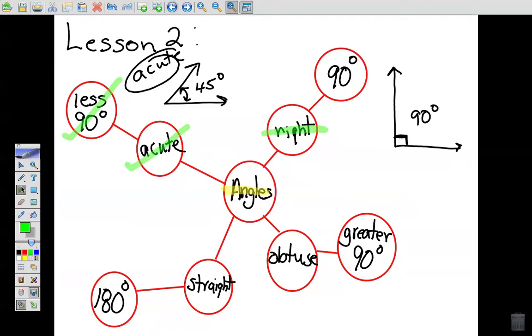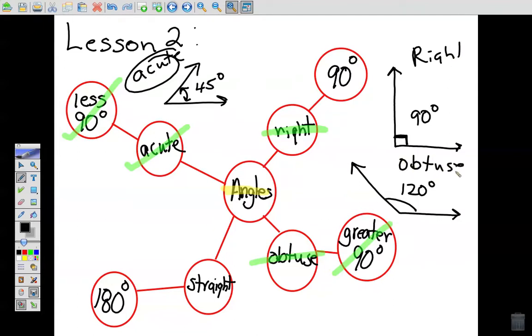Now, another type of angle we have is an obtuse angle. And that's where the angle is greater or bigger than 90 degrees. So you might have those 2 lines that open up more than that perfect L shape. So it's bigger. This angle right here might be around 120 degrees if we were to measure it with what we call a protractor. That's an obtuse angle. So we have our acute, we have our right angle, and we have our obtuse angle, meaning it's bigger than 90.